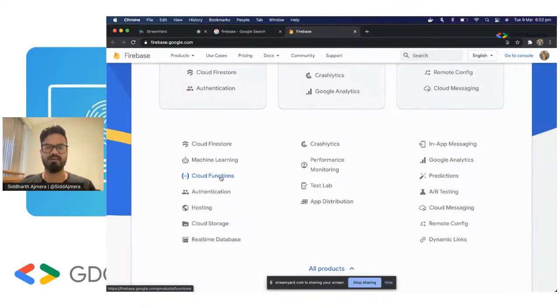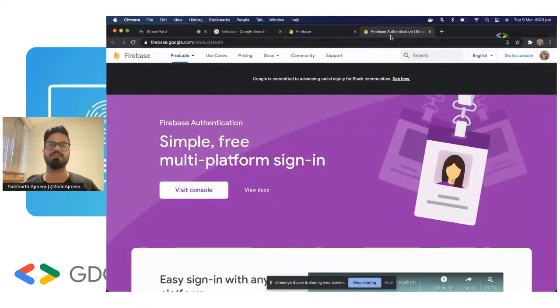And specifically in today's session, we are going to talk about Firebase authentication. So what exactly is Firebase authentication? Well, it's again a service from the Firebase platform that you can use to build multi-platform sign-in or sign-up capabilities into your applications.